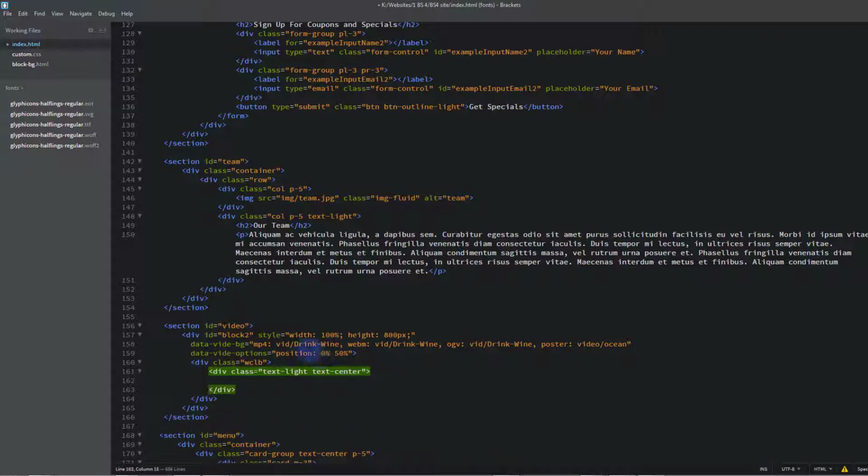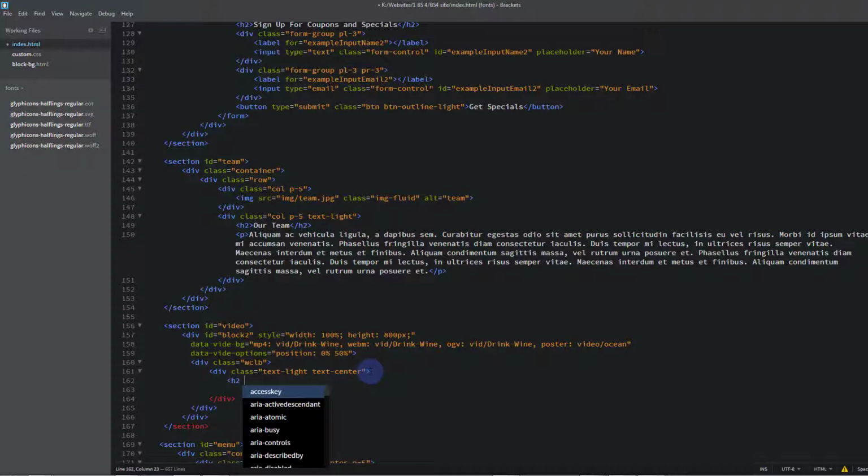What do we want to put in there? Well, let's put in some H2, I guess, headings, and we want them to be pretty big, so let's do the class of, they've got some great display class.